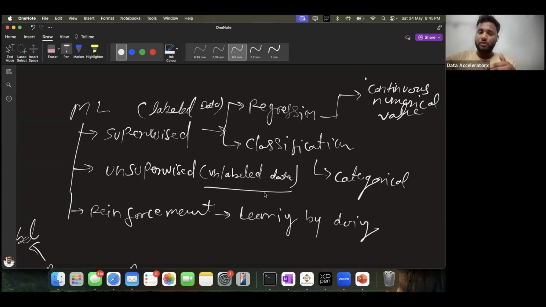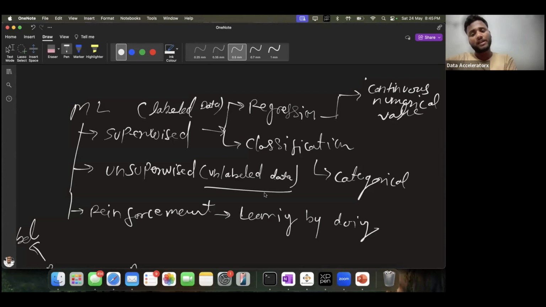Eventually, if you have a good reward and penalty policy, the learning agent will learn how to maximize the reward and decrease the penalty, right? This is how we do the reinforcement. That's why we call it reinforcement learning. We are enforcing the agent to increase the reward and decrease the penalty.